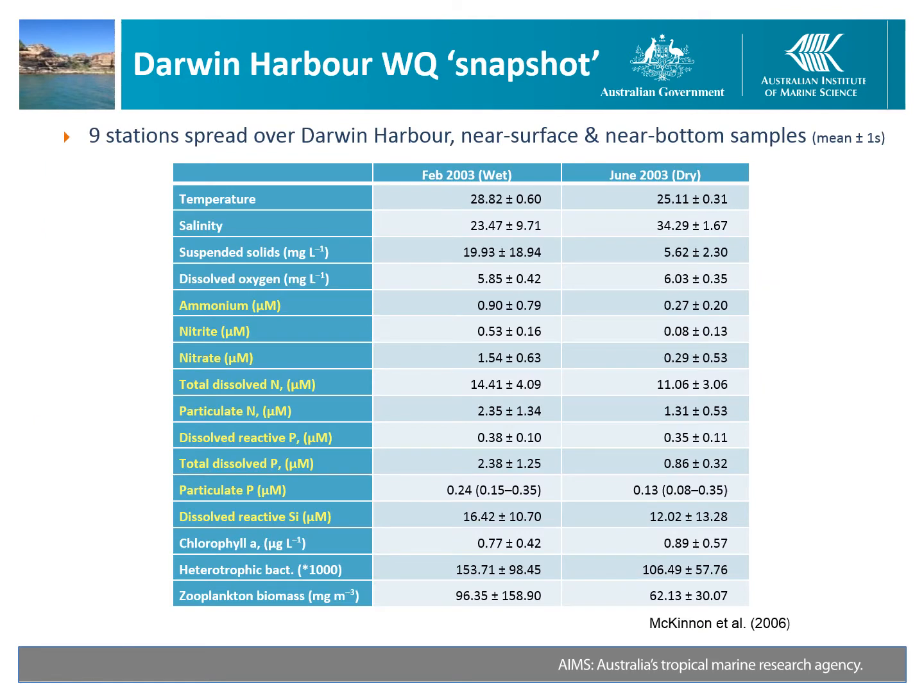This next slide provides a snapshot of harbour water quality in the wet and dry seasons from past AIMS work. It presents mean data from 9 stations spread throughout the harbour. Turning to the nutrients, the difference between total dissolved N and the dissolved inorganic forms, ammonium, nitrite and nitrate, is of course dissolved organic nitrogen. It dominates over both dissolved and particulate N. With phosphorus, it is the same story. Dissolved organic P is dominant. It must be said in passing that DOP can include some polyphosphates.